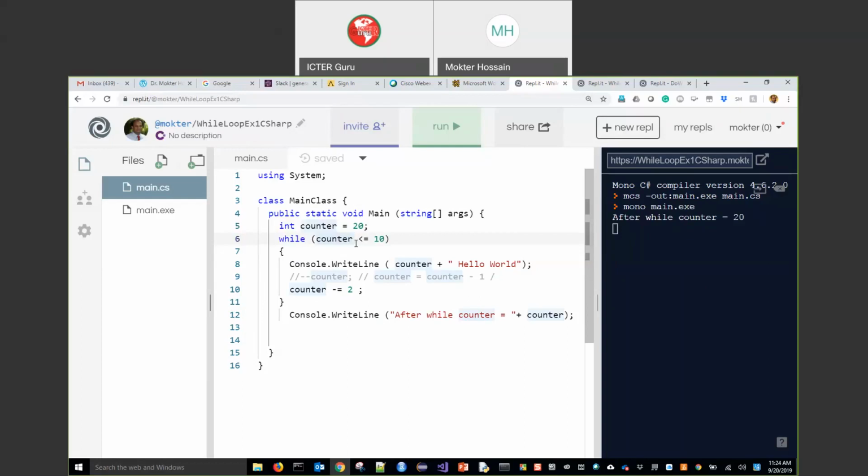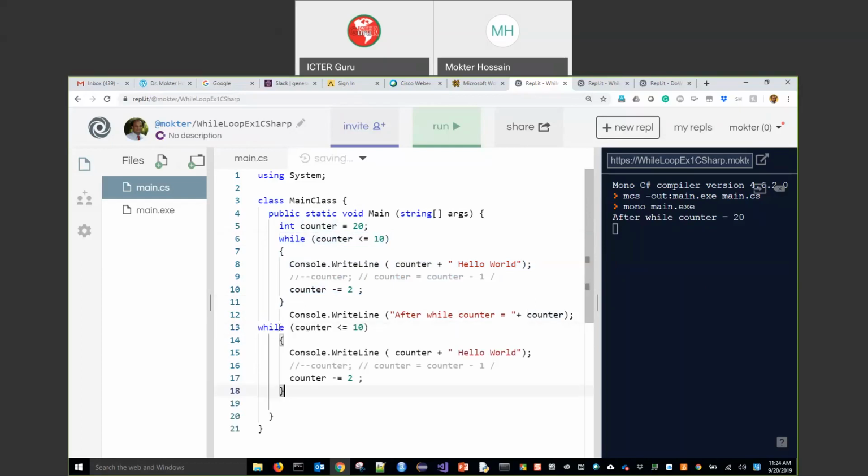Now we will understand the do while. Do while is almost the same as the while loop, but there is a little difference.